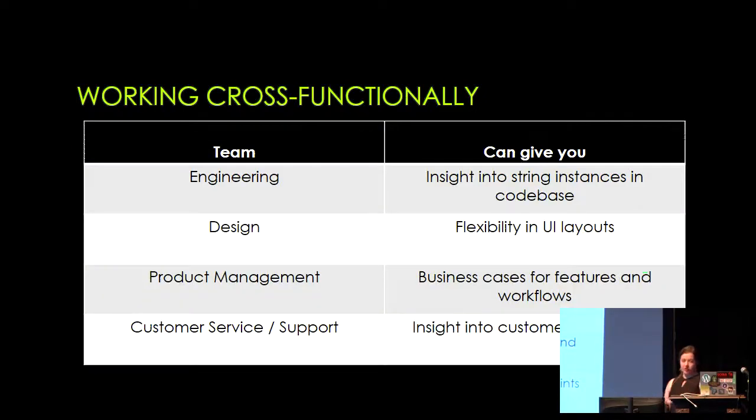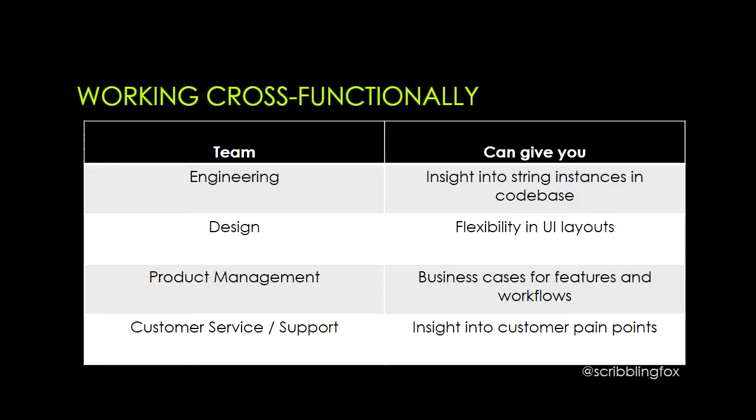So effective cross-functional work is a requirement for good product content development, but beyond necessity, this is where it starts getting a little Machiavellian, right? Different teams in your organization have unique gifts that they can give you as you write. Engineers have insight into your company's entire code base. They can tell you what, where, and how often words and phrases appear in your product and how painful it'll be to change some of these things.